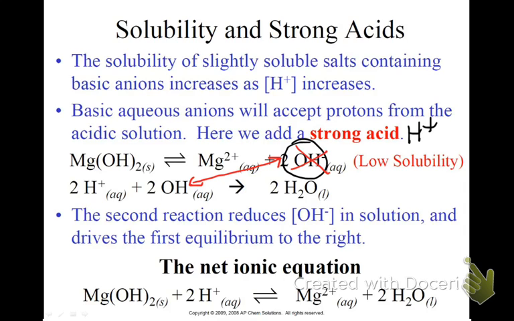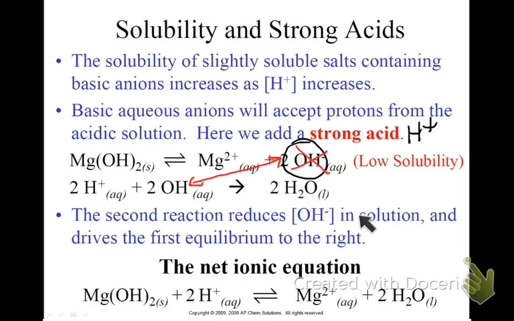And what happens when we eliminate something from one side of the equilibrium? We stress the system, and the equilibrium is going to shift to try and fill in that hole. So when we take away some of those hydroxides, equilibrium will shift towards the products, and the concentration of the magnesium is going to increase as we add that H+. We're changing the pH because we are getting rid of hydroxides, and as that happens, the solubility of this particular salt is going to increase.